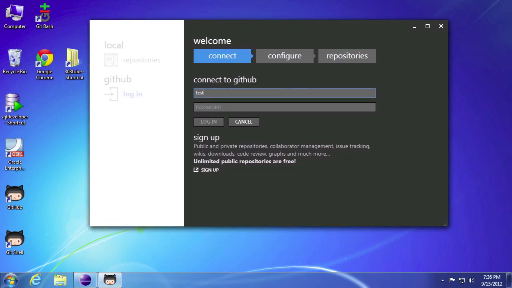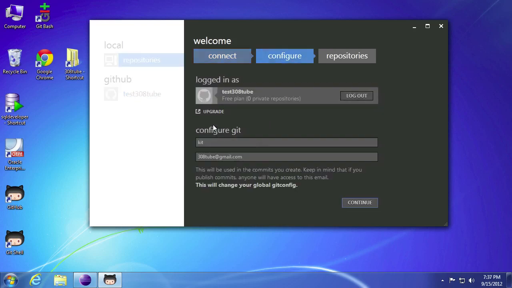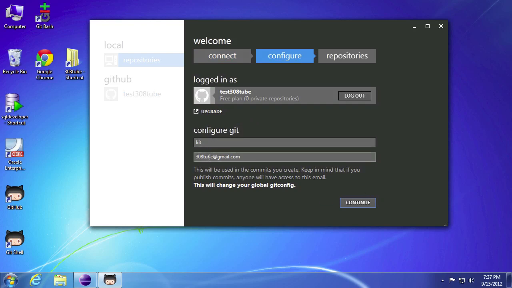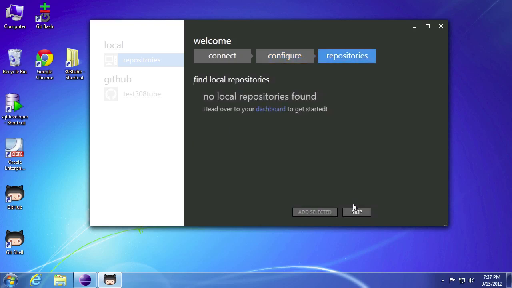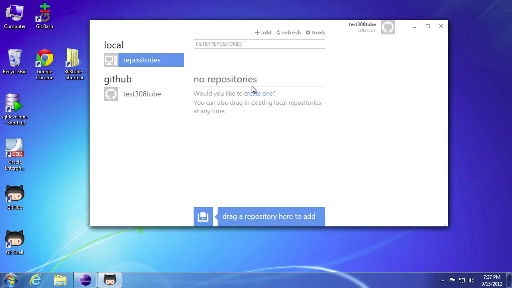So let's log in with our GitHub ID, 308 tube, and then check our information, make sure it's correct. Well, it didn't find any of the repositories on our local PC, but that's fine. We'll fix that.